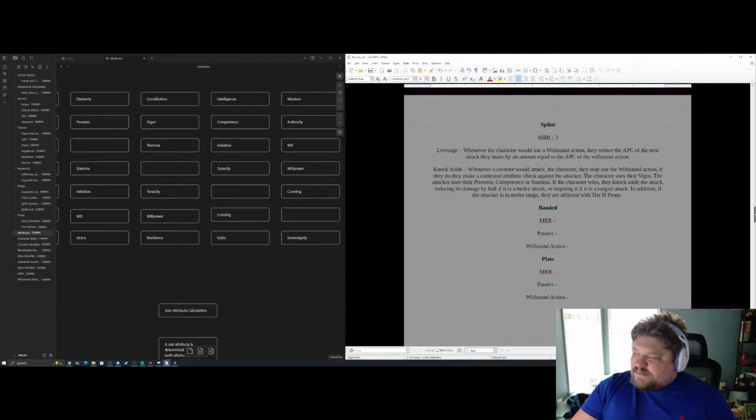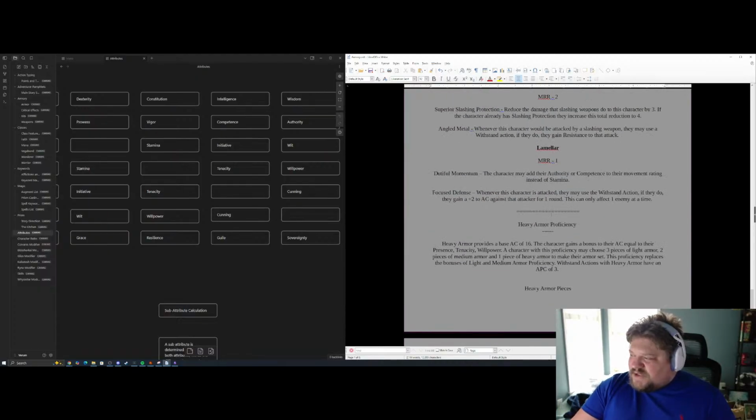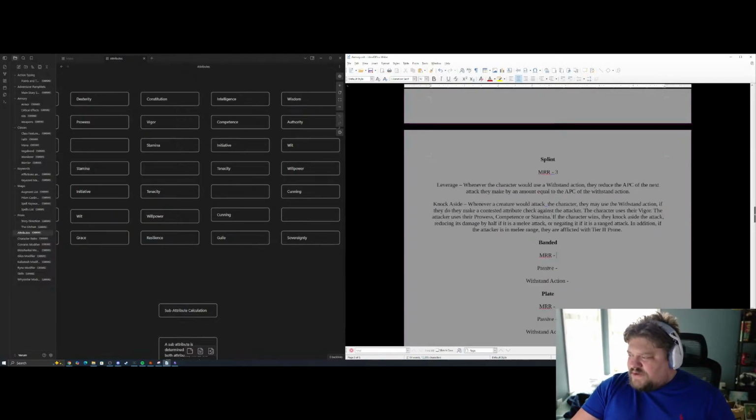So yes, it would be simpler to use resistance, but I don't think it's what I want to do. Also, it's against any sort of attack, right? Yeah. Exactly. It's meant to be like you're using your armor to physically stop an attack and throw them on the ground.